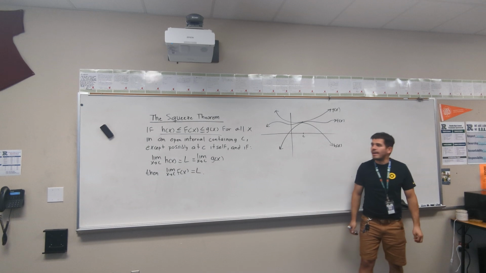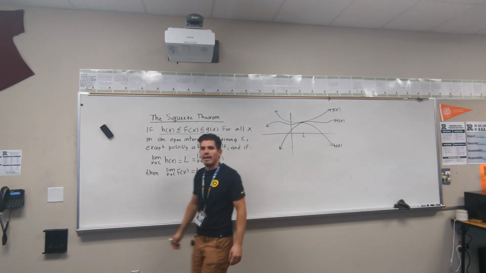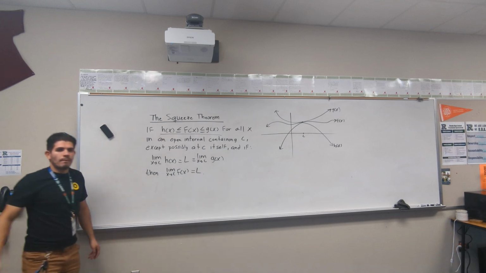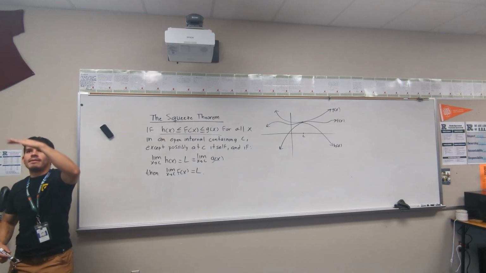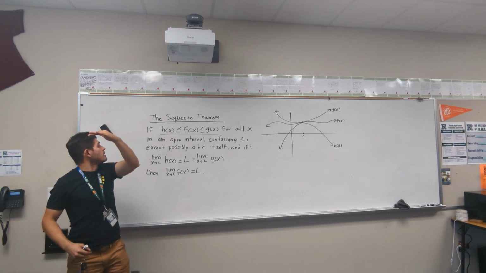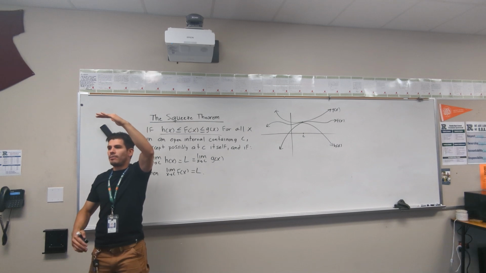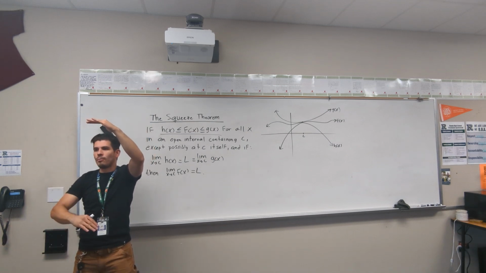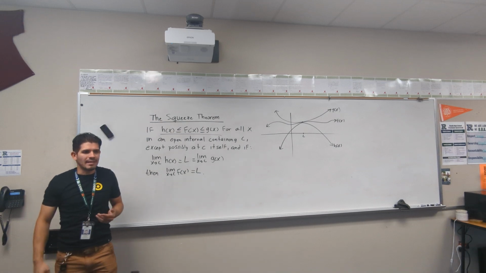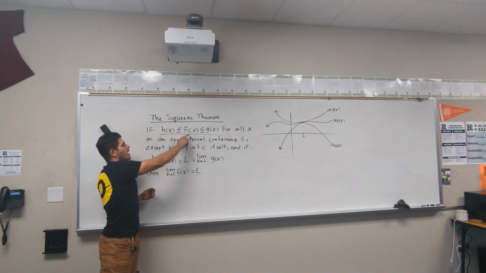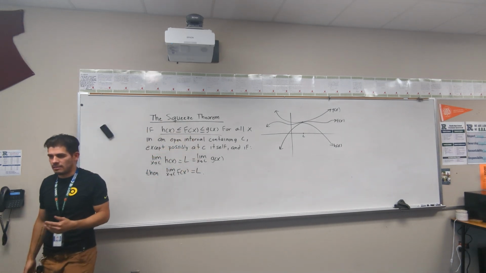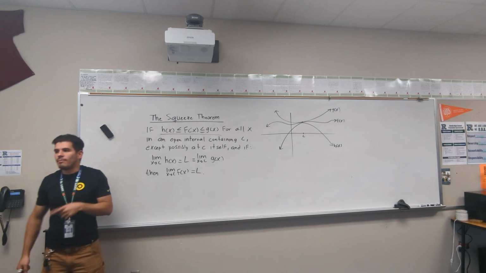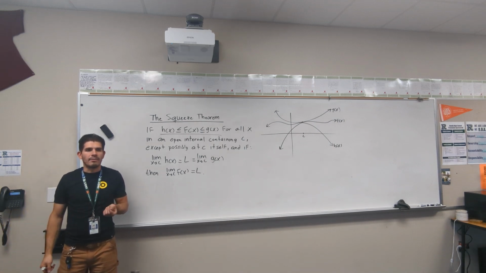Cool? Now somebody asked me in another class, does it have to be that they're all going towards L? Could it be that I have G up here, and then F not touching but here, and then the other one below it? And I'm like, well, technically, yeah, that would be true, but you wouldn't have this equal part, right? They'll just be less than each other. The problem with that is the definition of a limit says that it's supposed to approach a unique value, right?